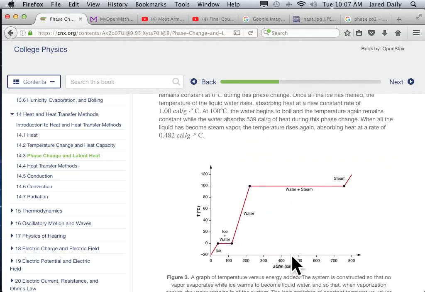But here's what happens as you start adding heat to something. This particular chart is for water. When you have water that's very, very cold, below 0 degrees Celsius, it will be ice in normal pressure situations. But ice can be colder than 0 degrees Celsius. Your average freezer is usually 20, 30, 40, 50 degrees below freezing, so it keeps things colder than freezing. If you have your freezer at 0, things will be all melty in there. It's not quite cold enough to keep everything cold all the time. So you want things to be quite a bit below freezing in your freezer.